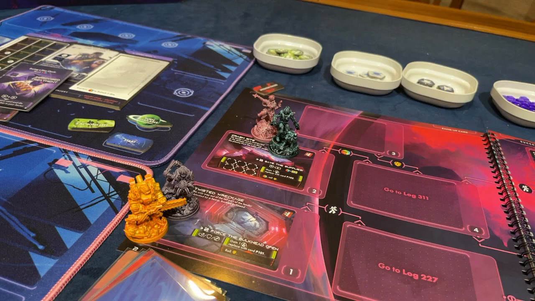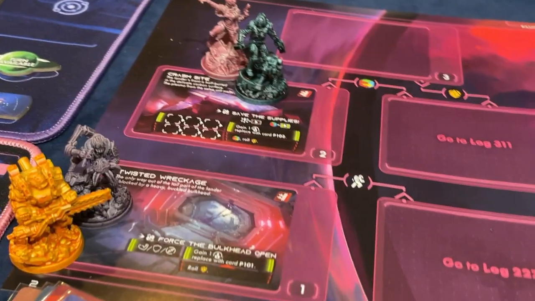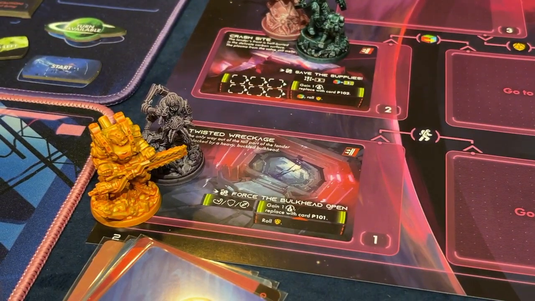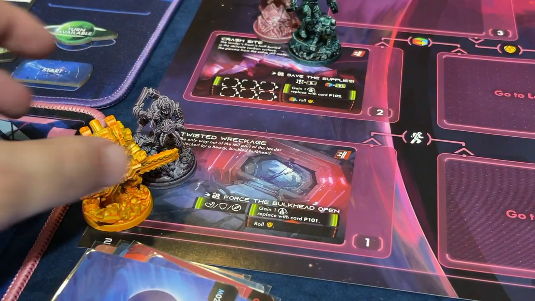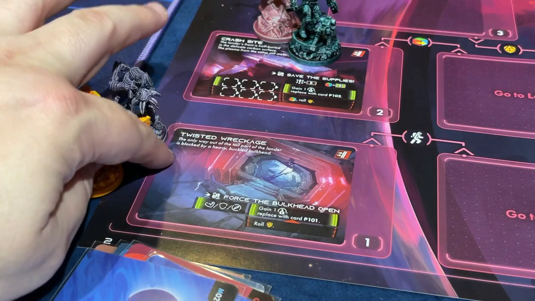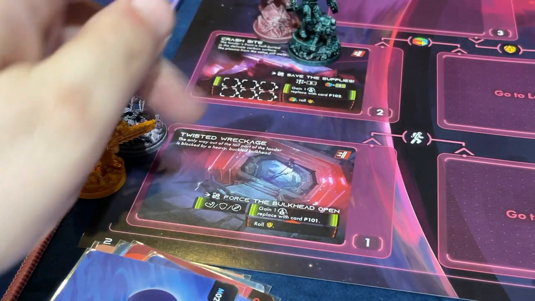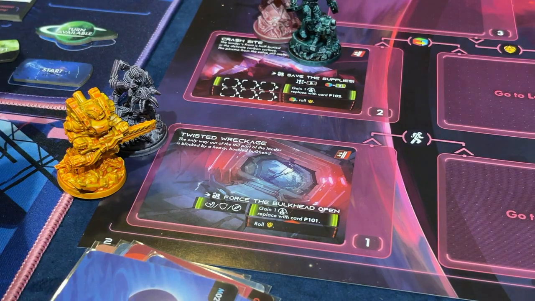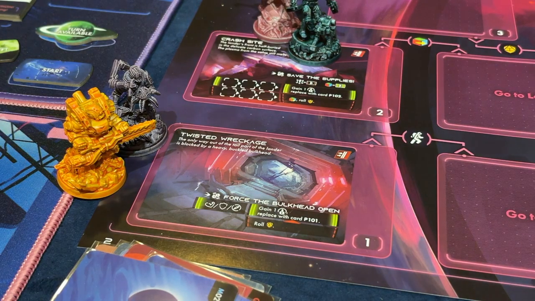And so basically, here's what we got. We got Twisted Wreckage here. I'm going to zoom in a little bit so you can see that a little better. And it says we need to force the bulkhead open. So here's a couple of the symbology things that we've got to get our arms around. First things first, this is just flavor text, but part of the story. This symbol here, it looks like a red cassette tape.